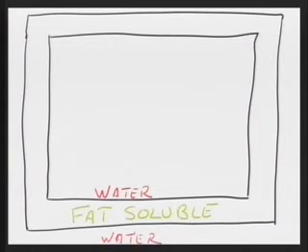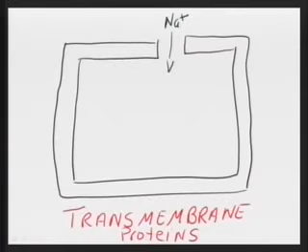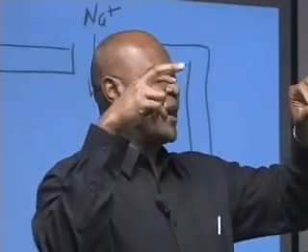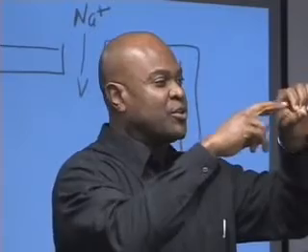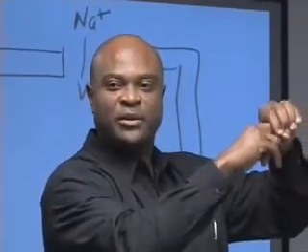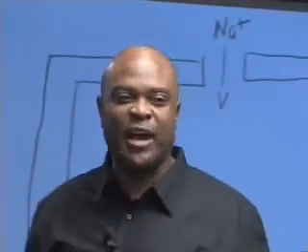Cool. So that means the rule about fat soluble inside, water soluble outside is the rule unless you're talking about a transmembrane protein. But what I'm saying is physiology does not change. The use of the words in and out start to change. Let's say you got a sodium channel like this. Sodium channel goes through the membrane. Everybody follow? Well, sodium's got to go through this channel. Sodium is dragging water. That means if water and sodium has to go through here, then the water-soluble things have to be in here. Everybody follow that? So the use of the words in and out have to flip. So if you're talking about a transmembrane protein, water-soluble now is inside, fat-soluble is outside.